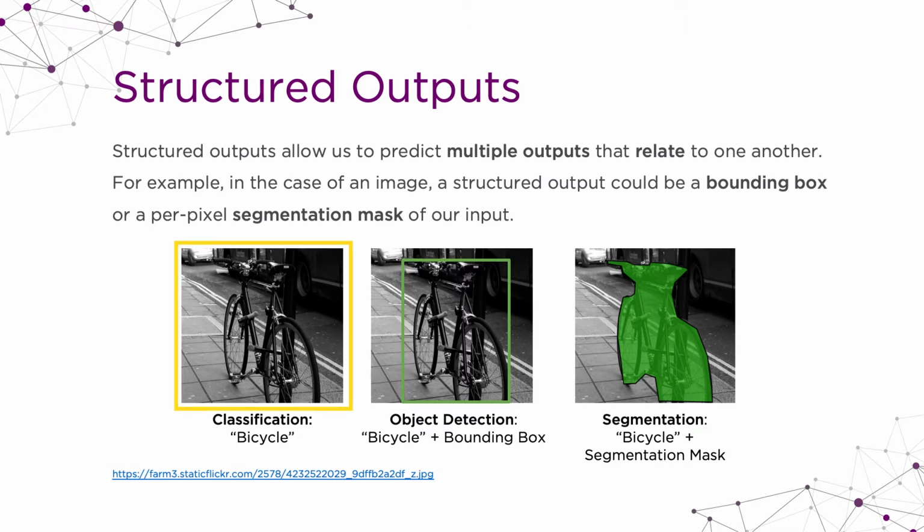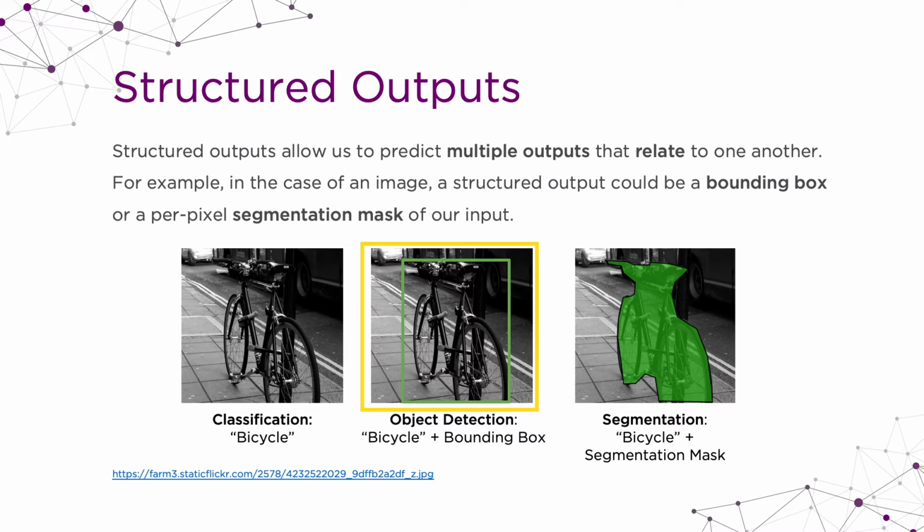Here we have, again, the classic classification setup. We give our network an image of a bicycle, and the output is just the category bicycle. But if we have an object detection pipeline, we give the bicycle as input, and our neural network will now predict the bounding box of this object as well as what's contained inside it. So our network will give us the coordinates of this bounding box as well as the category associated with it.